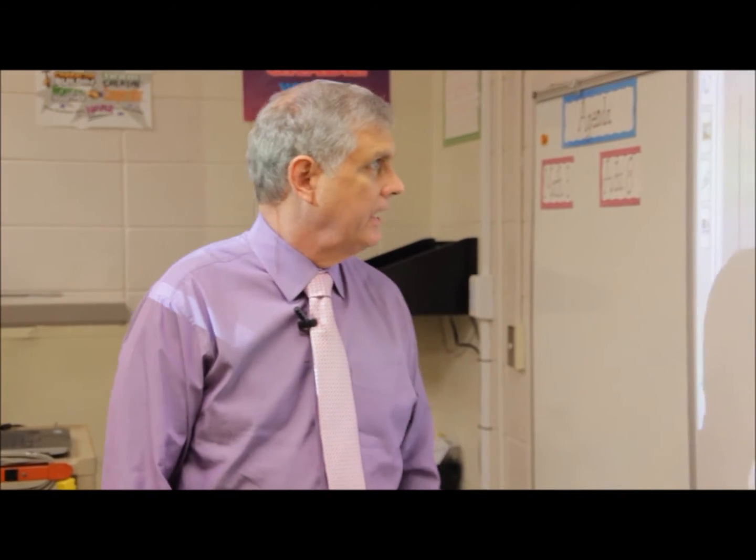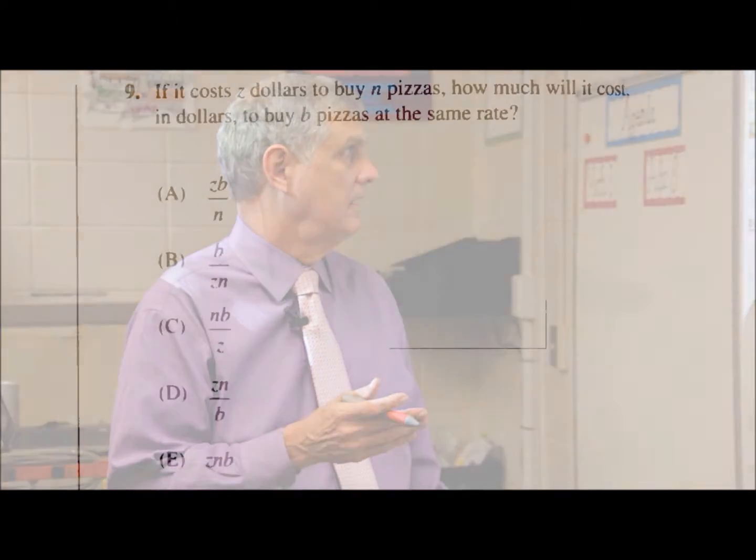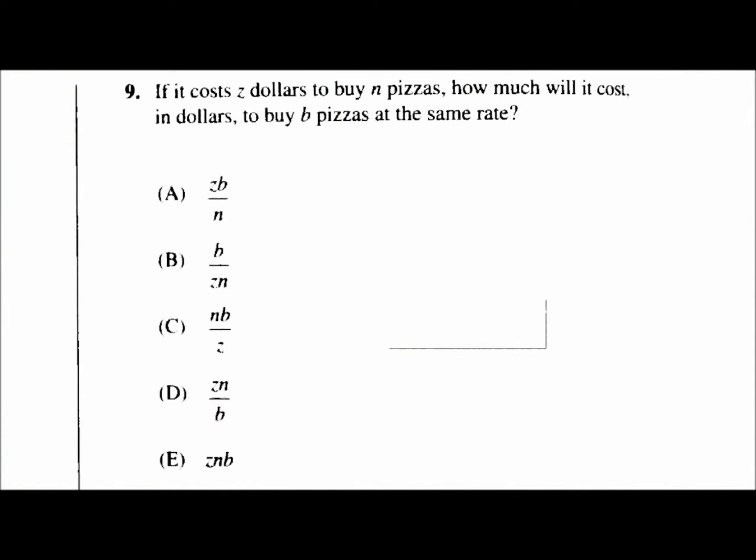Okay, here's another problem. And I like this problem because a lot of students might freak out when they say, gee, I know proportions, but I see nothing but letters here. What do I do in this case? Well, you use the variables, the letters, the same way you do the numbers, and you have the same strategy. First thing you have to determine is it an inverse proportion or is it a direct proportion?